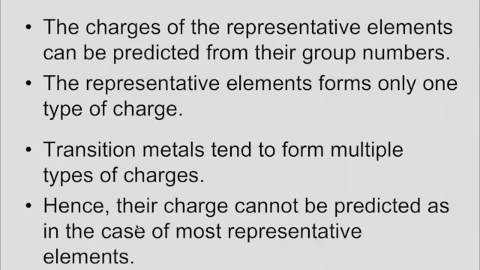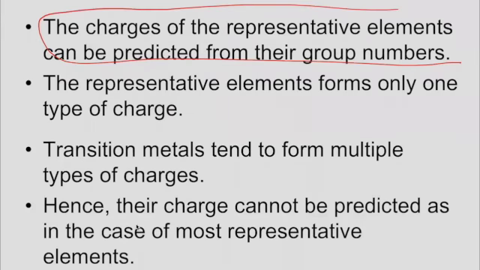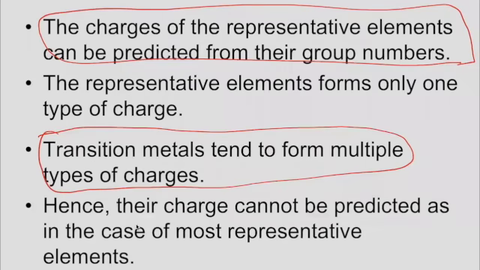The charges of the represented elements can be predicted from the groups, and this is a very important fact. We can predict, and this is on the main group. Remember how we had the main group and the transition metals? We can actually predict the charge that that specific element would like to form. Transition metals are not as predictable because they can carry multiple charges. So hence, we're not gonna be able to predict those charges. But for the main group, we are going to predict those charges.